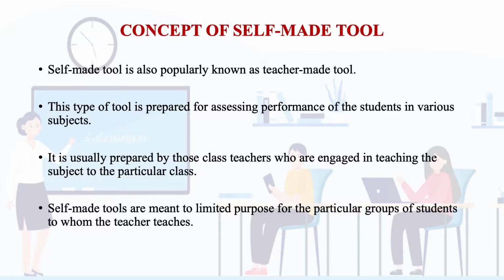And further we can say self-made tools are meant for a limited purpose, for the particular groups of students to whom the teacher teaches. As I have already said, self-made tools are prepared for a specific purpose. Specific purpose means that the tool is only meant for the group of students to whom the teacher is teaching, so that tool cannot be used upon another group. Okay, so that's another group of students, another class.